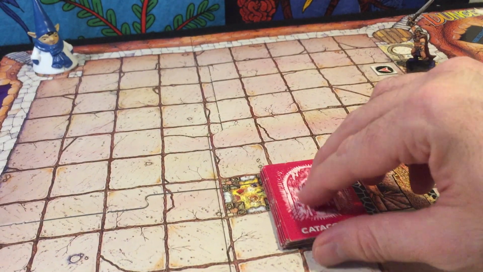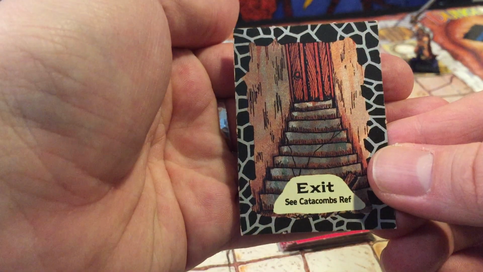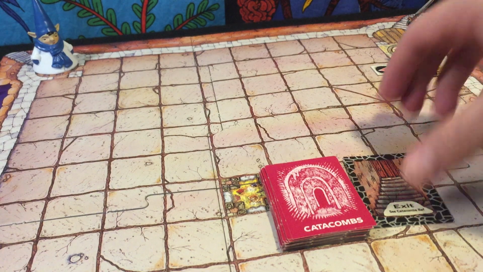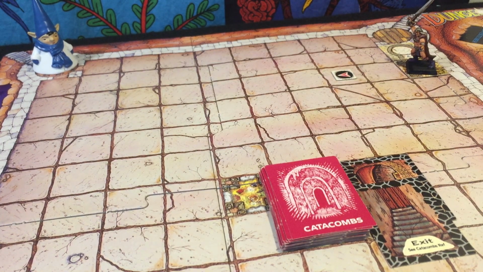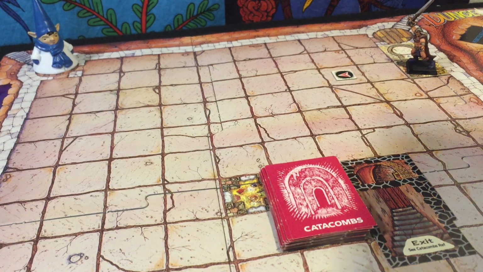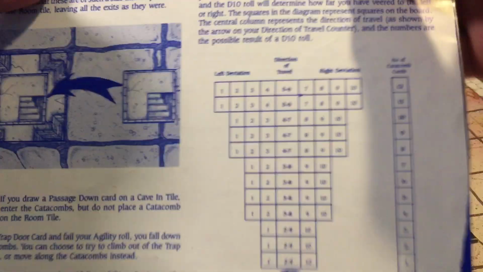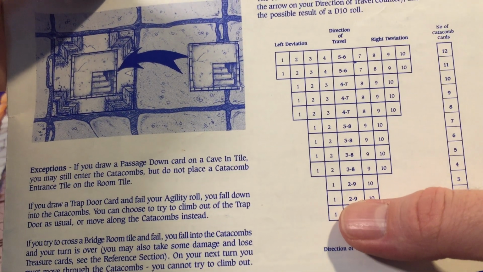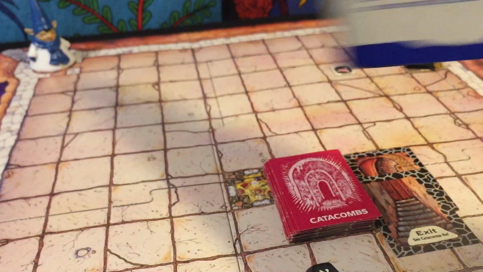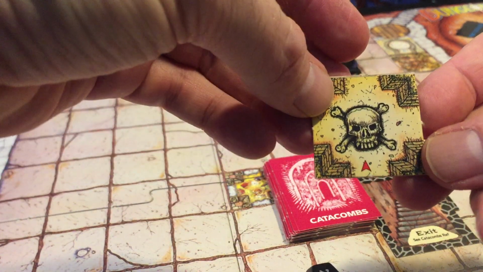So now we're back into the catacombs with the barbarian. Let's see where he finds next. He finds an exit. See the catacombs reference. Okay, so we only went 2 spaces through the catacombs. So we went 1, 2, and then we look at the exit matrix to find out if we got lost in the catacombs. The further you move through the catacombs, the easier it is to stay on course. So we roll the d12 and we roll the 7. Now we look at the matrix here, and we went 2 spaces, and at 2 spaces, if you rolled a 2 through a 9, you successfully stayed on course, and so you come up just right where you are. So we come up here from the catacombs, and we draw a room tile. And we come up straight into a trap.